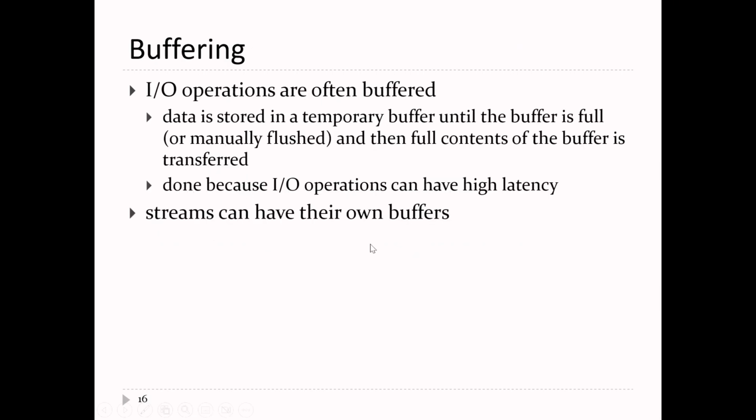When you read or write from a file, often the operation of reading or writing is what's called buffered. You can ask for, say, a character from a file, but you probably won't get that character immediately. When you make a read or write request, typically these operations are much more expensive than reading or writing to memory, in other words, accessing a variable in memory.